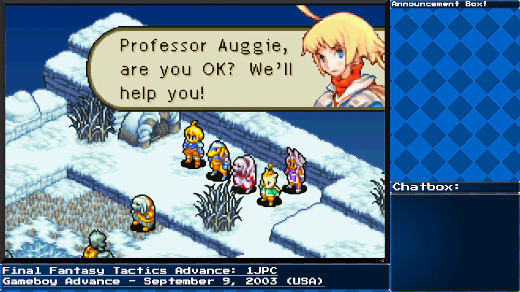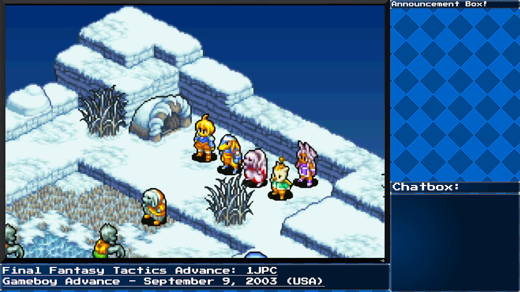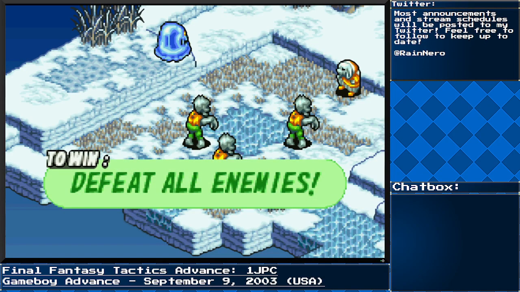Professor Augie, are you okay? We'll help you. Yeah, I think we need to help ourselves a little bit, Marsh. This is not gonna be fun.